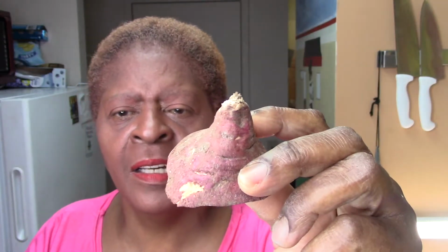Okay, so I'm going to show you how to make a batata sweet potato pie. A batata sweet potato pie. Yes. So batata looks like this on the outside. And it does taste like a sweet potato, but it's not the regular sweet potatoes that we normally see that's orange inside. This has a white color inside.